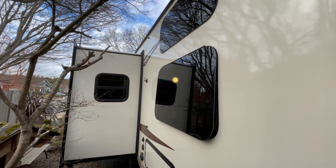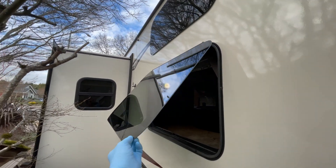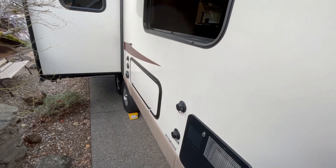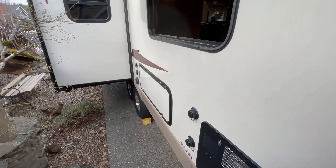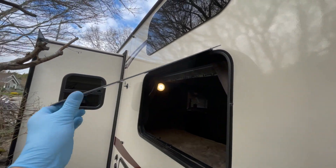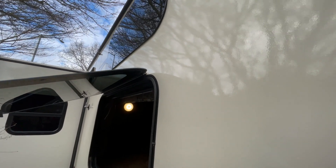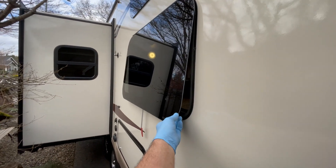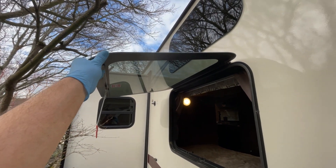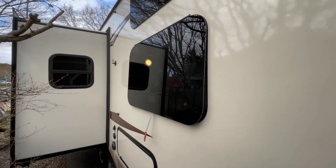Outside now — I'll show you how far this flips up to get out. It goes all the way up to about 90 degrees. That's probably a five-foot, four-and-a-half to five-foot drop there. I've seen some people say that on some windows when you open it, the whole window falls to the ground, but this one is hinged and I don't see that happening. I haven't actually seen any videos of it doing that, which is why I want to show you — it's safe to open and the window won't fall down.